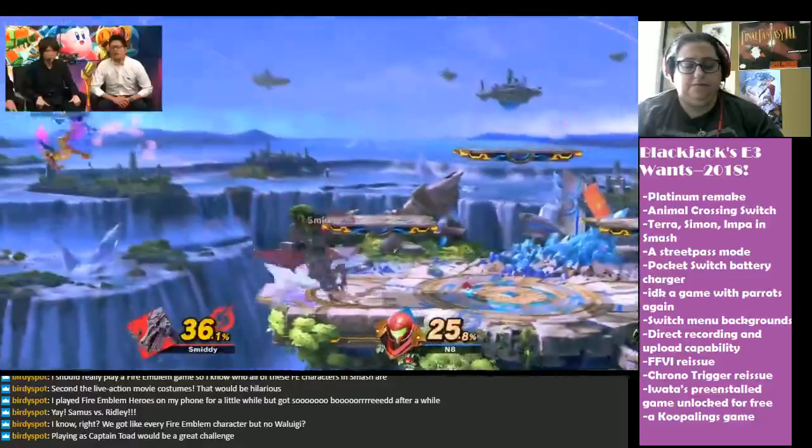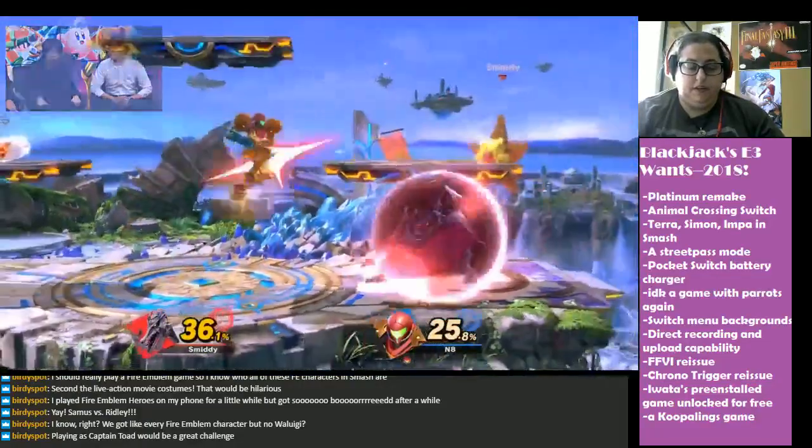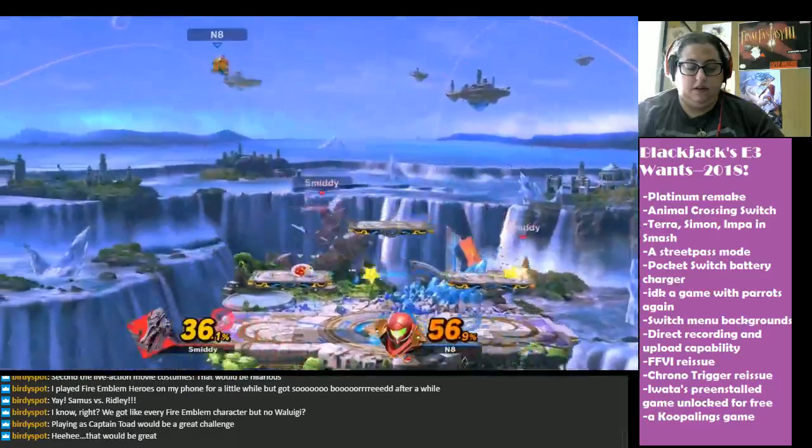And we actually added a new spec to the warp star. So holding up, you can actually delay when the warp star falls. And you can adjust when, either make it quickly or slower.